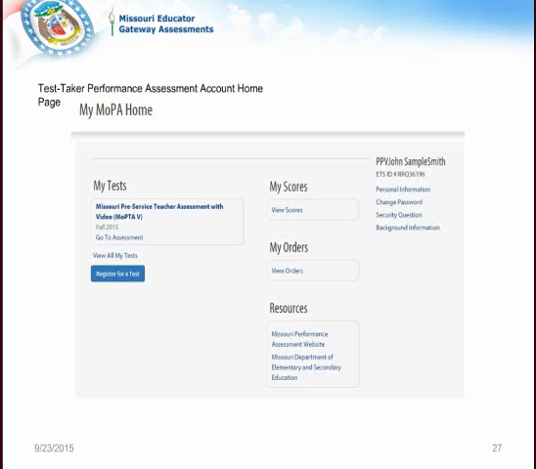All right, so by now you all know how to access the assessment. You would access it from your home page after logging into the website. One thing I wanted to point out is we've had some candidates run into some login issues. You might be getting an Oracle Access error when you try to log into the web page. There are a couple of steps you can take to clear that up.